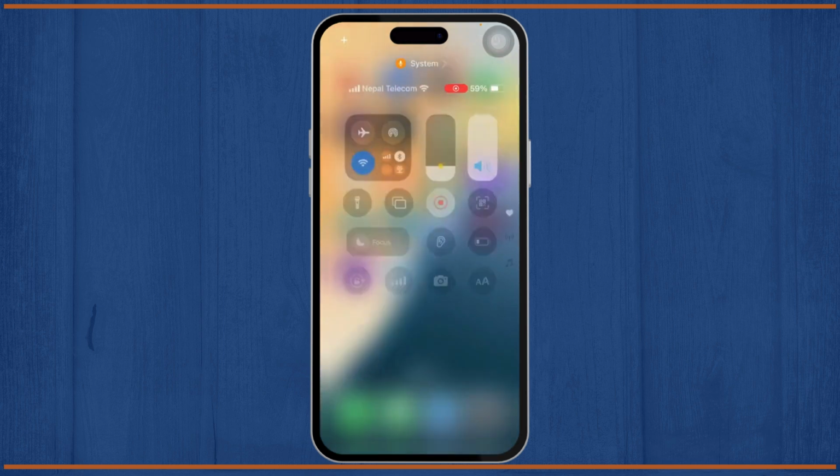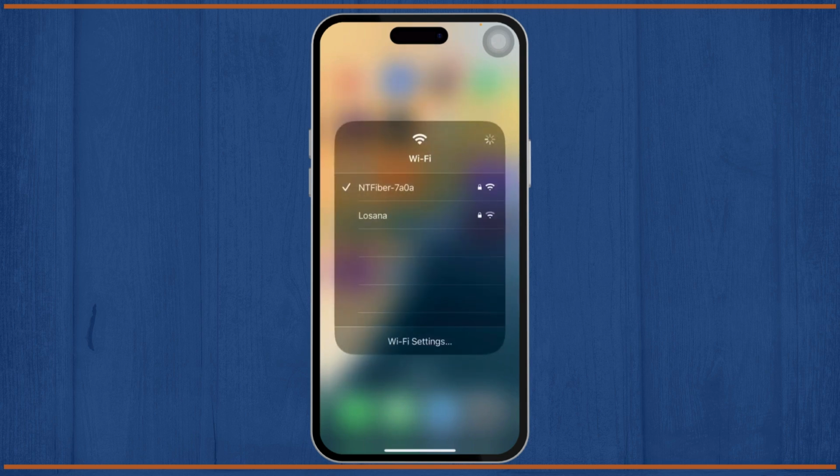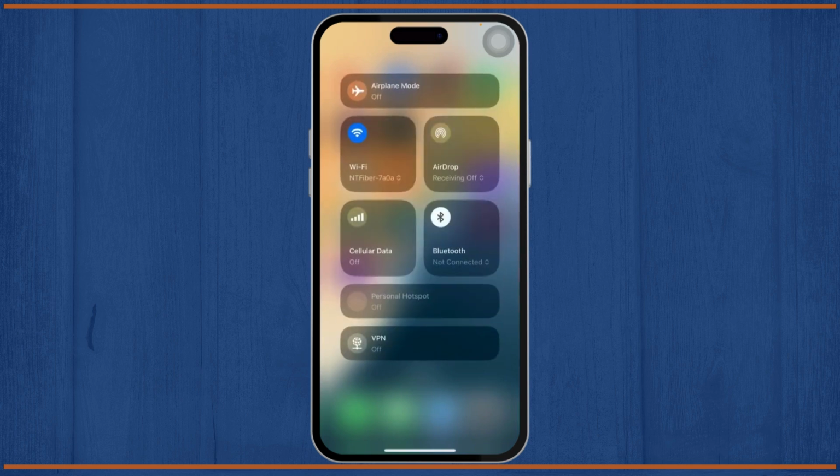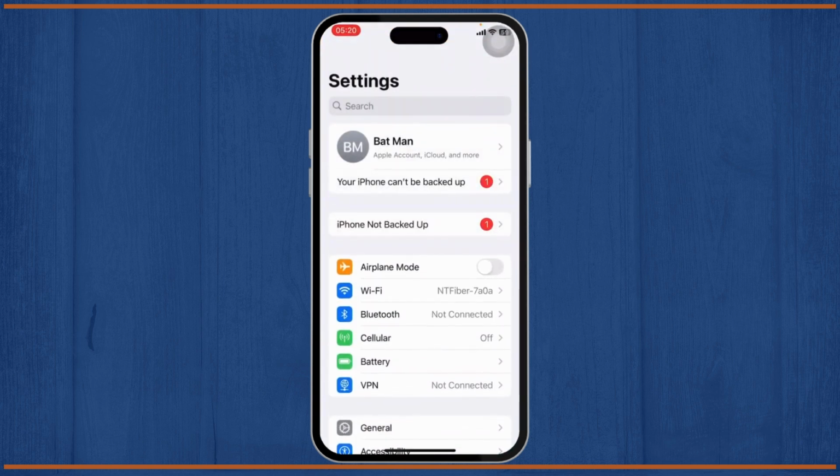So the first thing that you'll actually need to do is check your internet connection. Check if you have a stable connection or not. And even if you do, just make sure that you turn off your Wi-Fi and turn it back on. After you do that, you can head over to the Authenticator app to just check it out again.